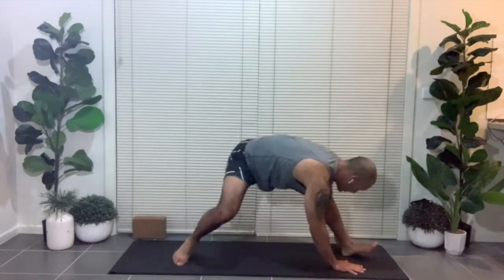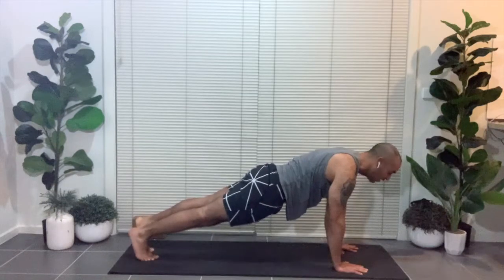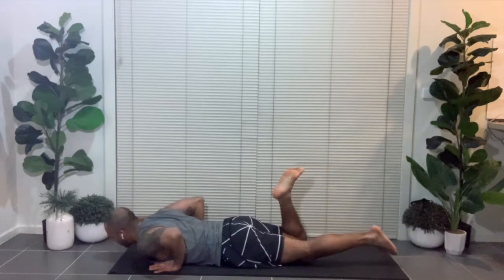Bend your left knee, hands on either side of your left ankle. Left foot steps back, high push-up position. Inhale here. Again, knees, chest, and chin lower all the way down. Bending your knees, hands on either side of your hips.